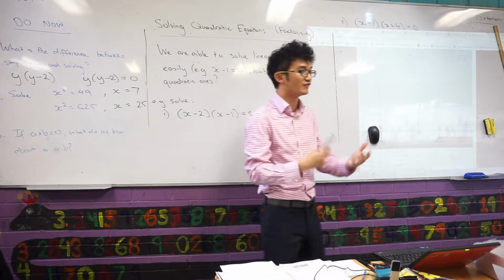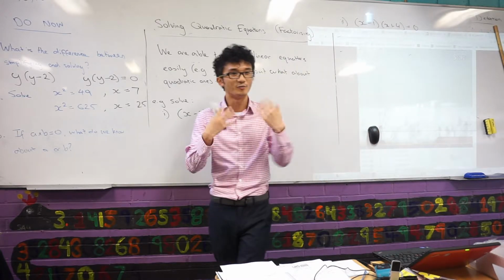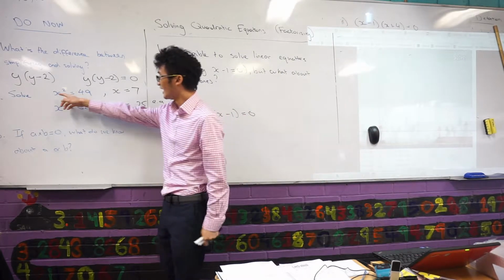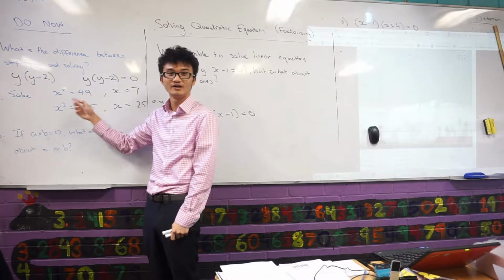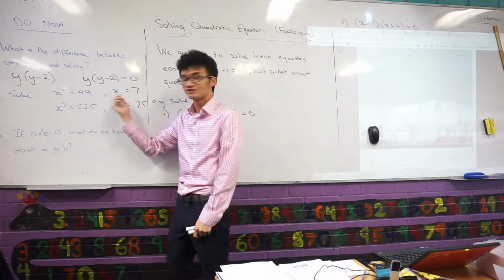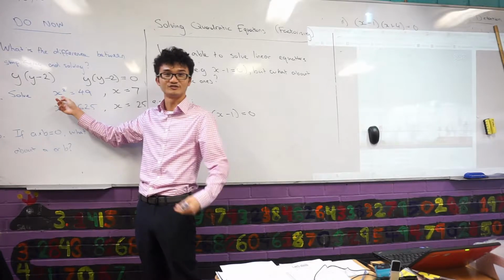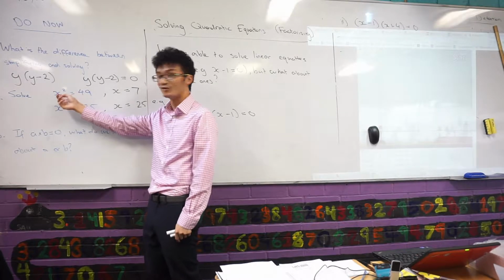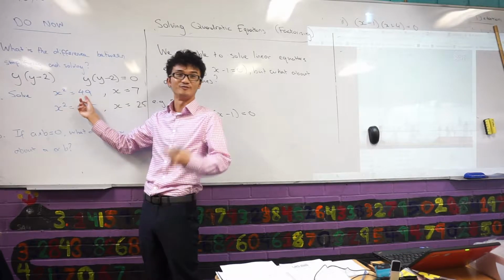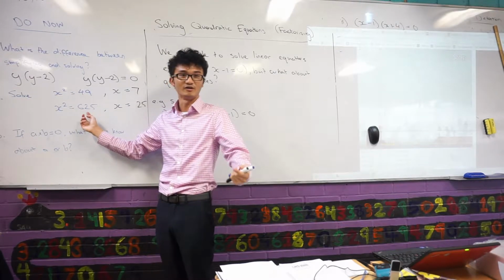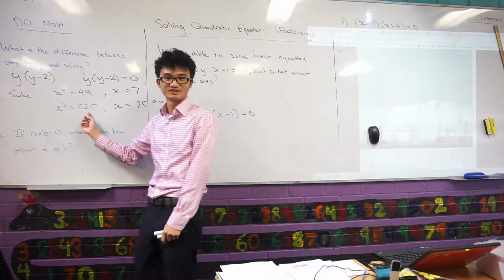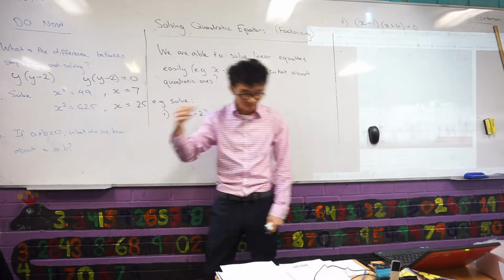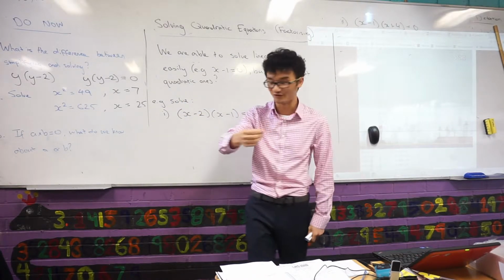Anytime we look at solving things, I've always taught you, think about opposite operations, right? If I have x squared equals 49, really I'm looking for x, so I want to do the opposite of squaring, which is square root. So I square root both sides, that would become x, and that would obviously become 7. Same thing here, it's just a big number. We can still square root it. It becomes 25, sorry.